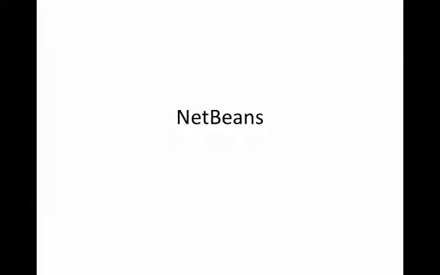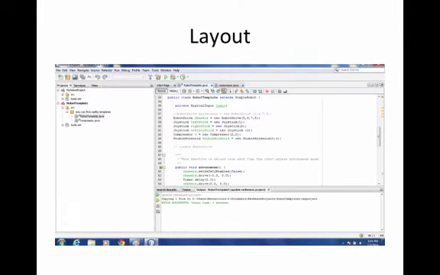NetBeans is the program that we use to help us develop and download software to our robot. Okay, here's what the windows look like for NetBeans once it's opened up. There are three different panes to the window. The first pane of the window is a dialog box that gives us information about whether our program has been downloaded and any sort of errors that may come up when we are compiling our program.